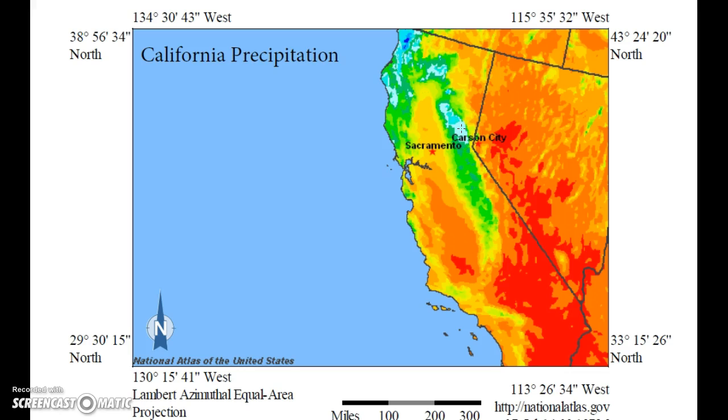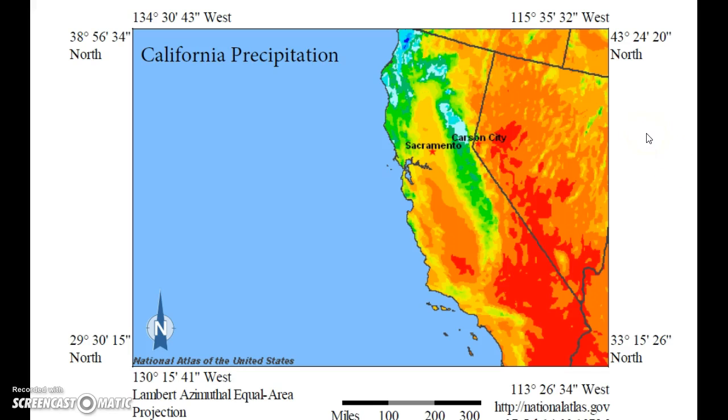Moving to the regional map. Here we're looking at the entire state. The pattern that we see is more precipitation in the northern part of the state, less in the southern part of the state, more precipitation towards the coast, less in the interior, with one exception. Here in the interior, we see this band of precipitation. So that's our pattern. The question is, what is the process behind it?